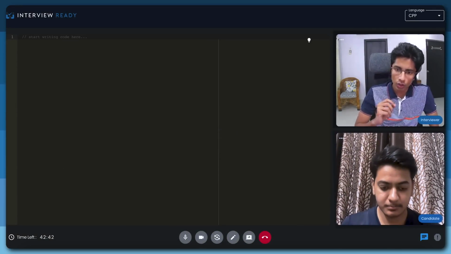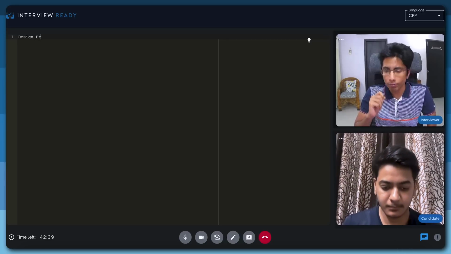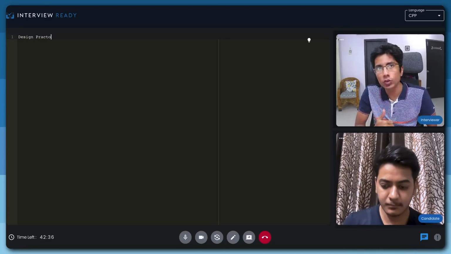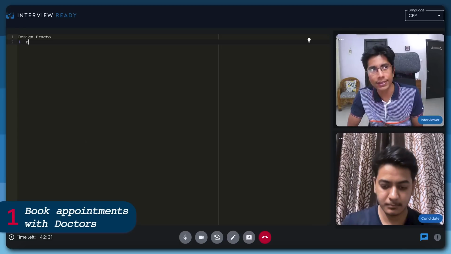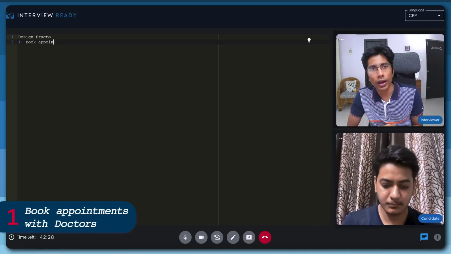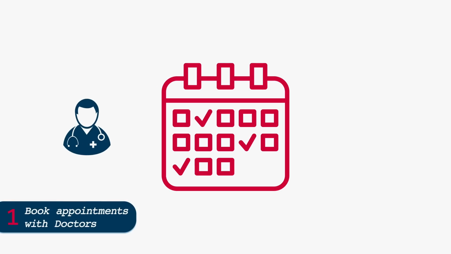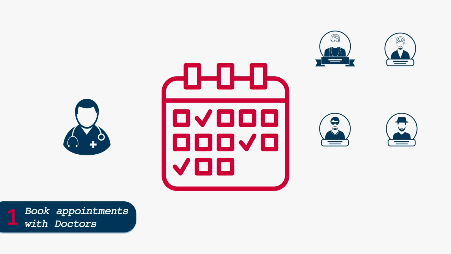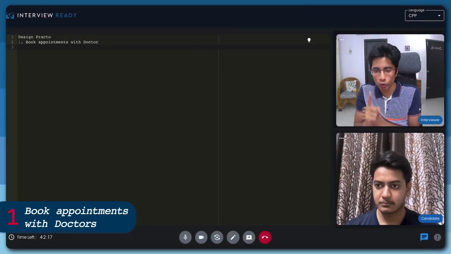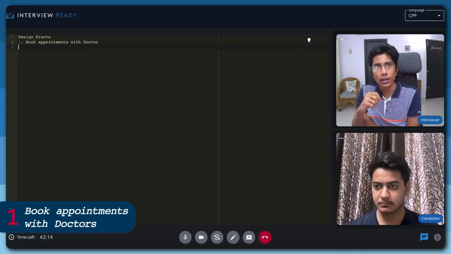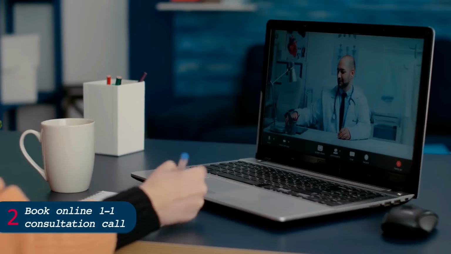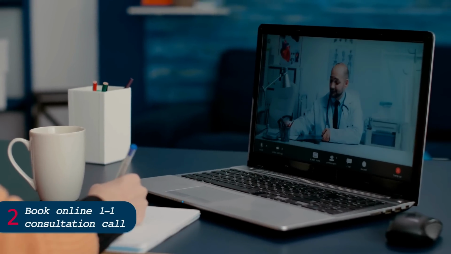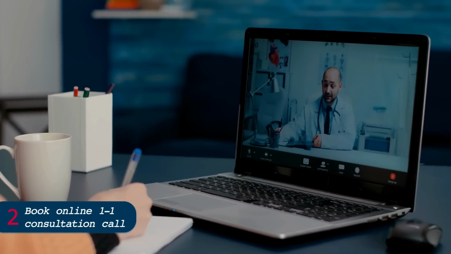But, okay, if I talk about some of the very important features in Practo, one of them is to be able to book appointments with doctors. In that sense, it is a little like, I don't know if it's BookMyShow. It's more like one person has slots, and a lot of people want to book appointments with that doctor. But you usually have one person, one appointment. You don't have seats. The other thing, which is very important, is to book online consultations during COVID. It was a really useful thing. People were able to book doctors and consult online.